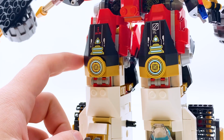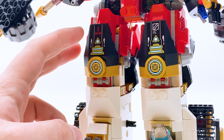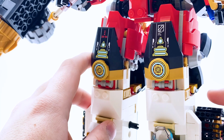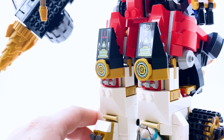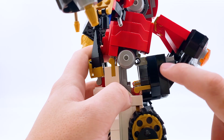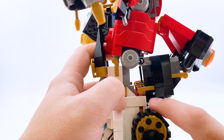At the very top of the Zane vehicle, you have these black knee pads. These sort of serve as a transition from the Zane part of the mech to the Kai part of the mech. The Kai vehicle in the set is also a mech, it's just a smaller version of this mech than the full thing. So the way it combines with the Zane legs is really interesting. They have this whole knee connection system that you just snap open, and instead of connecting this part of the lower leg to the upper leg, you connect both parts to part of Zane's mech, and I think that's effective.